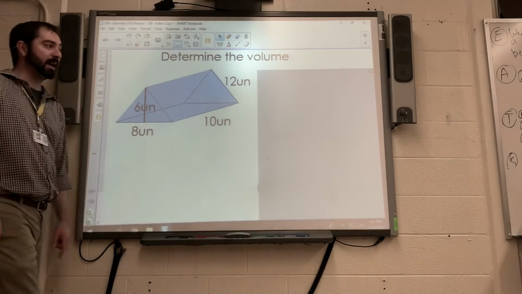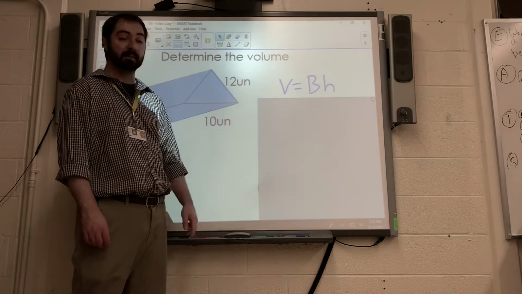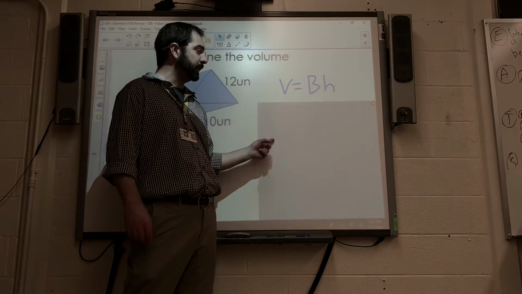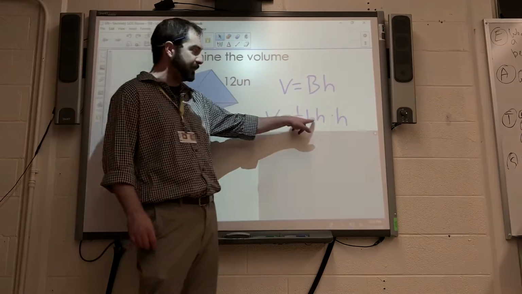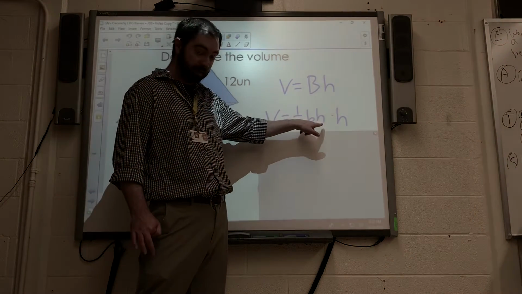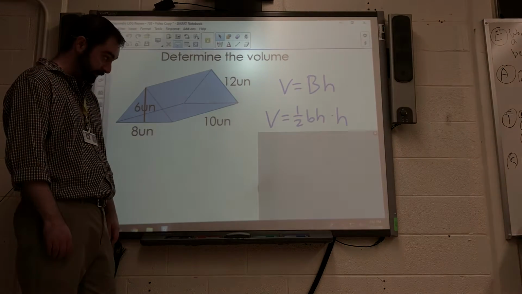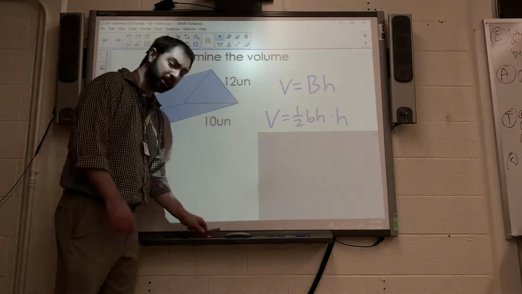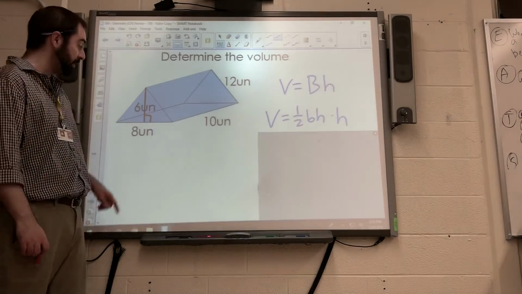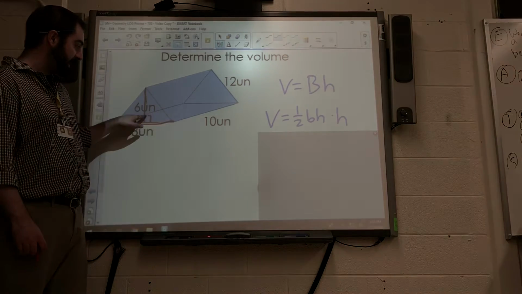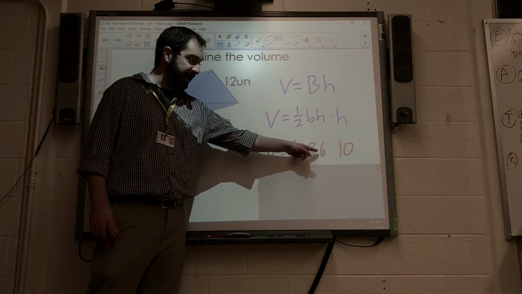Well, again, we have a triangular prism. Well, I got to think what's true about triangular prisms. Well, all volume problems, area of the base times the height of the prism. Again, I know that this is a triangular prism. So 1/2 times the base of the triangle times the height of the triangle times the height of the entire prism. Again, I'll locate my right angle. Right here in this problem, that is my right angle. Here's the base of my triangle, the height of my triangle. 1/2 times 8 times 6.